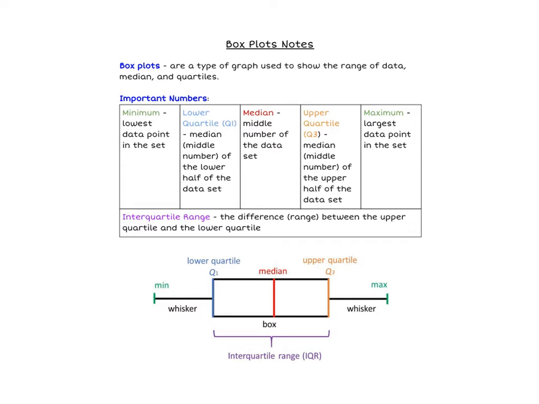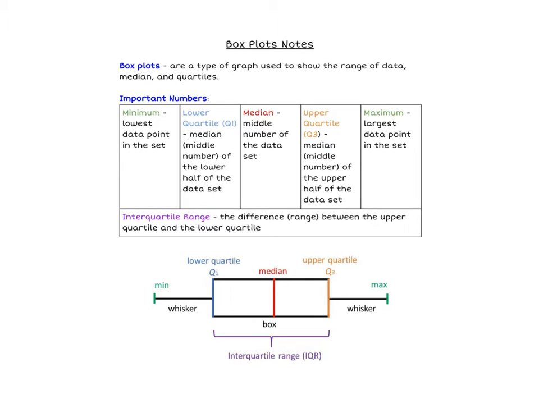The next and final thing that we're going to talk about, or chart that we're going to talk about to organize data, is called a box plot. A box plot kind of looks like a little funky thing with whiskers on the outside right here. But it just displays a set of data, just like a histogram does, just like a dot plot does, in a little bit different way.